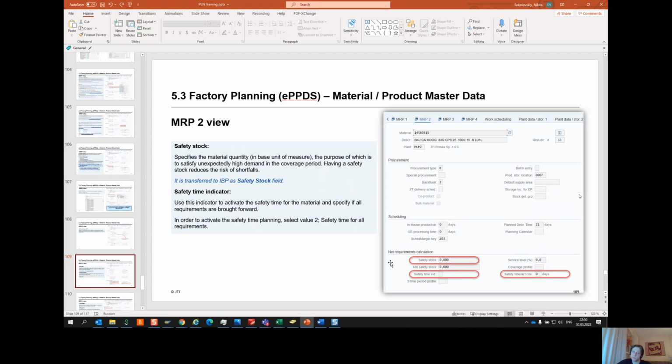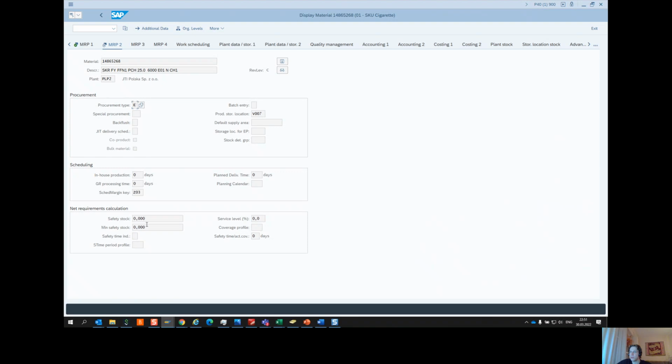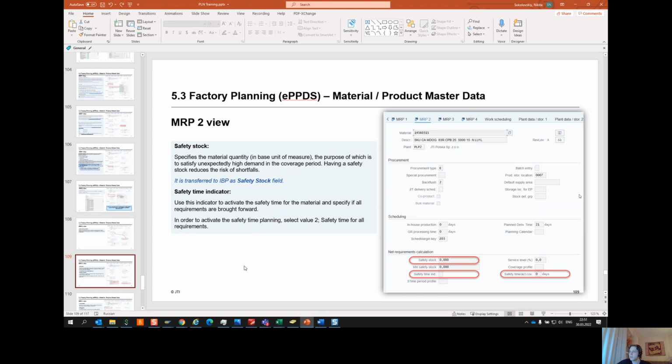It is for those hard days, where we just keep some of the material on stock to make sure that we can always continue production, or we can always sell a little bit more if it's required. So let's check our material. Yes, the safety stock is also 0, which means we can completely sell or transfer our stocks to somewhere else.